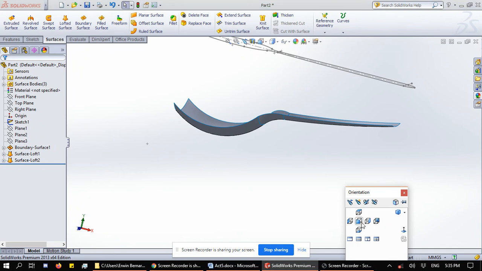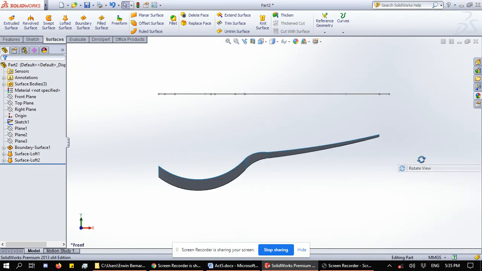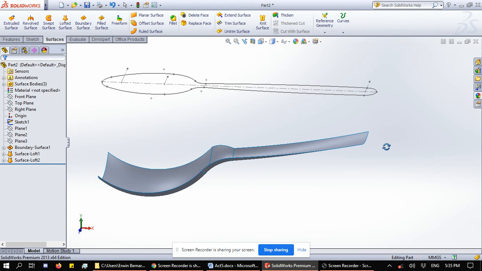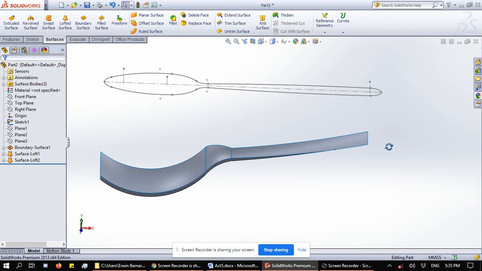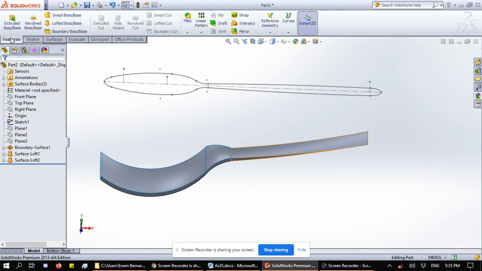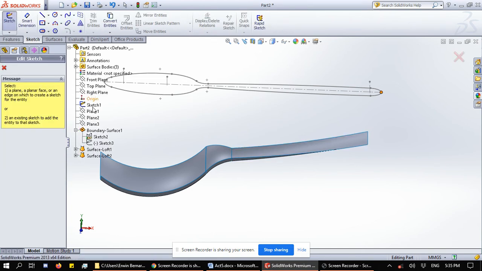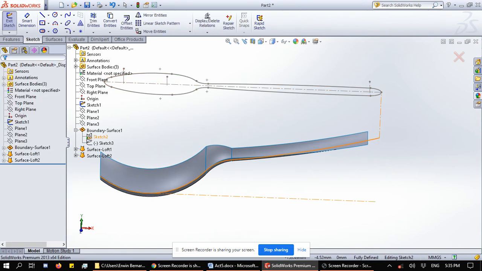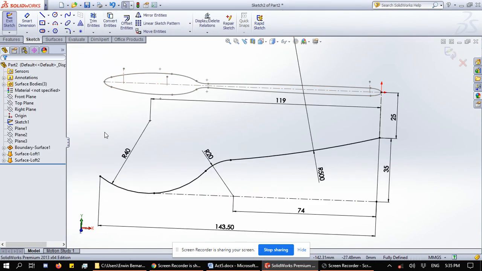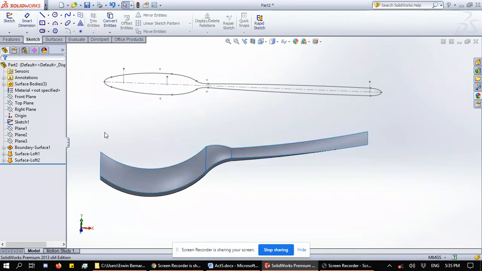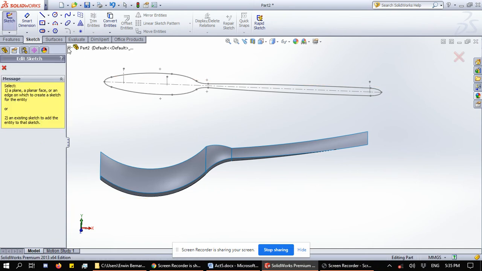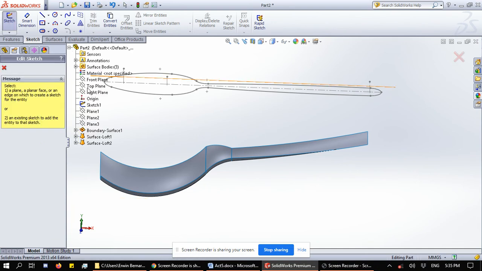And we will go to front plane, or here. As for this part, we will be entering sketch on the front plane.